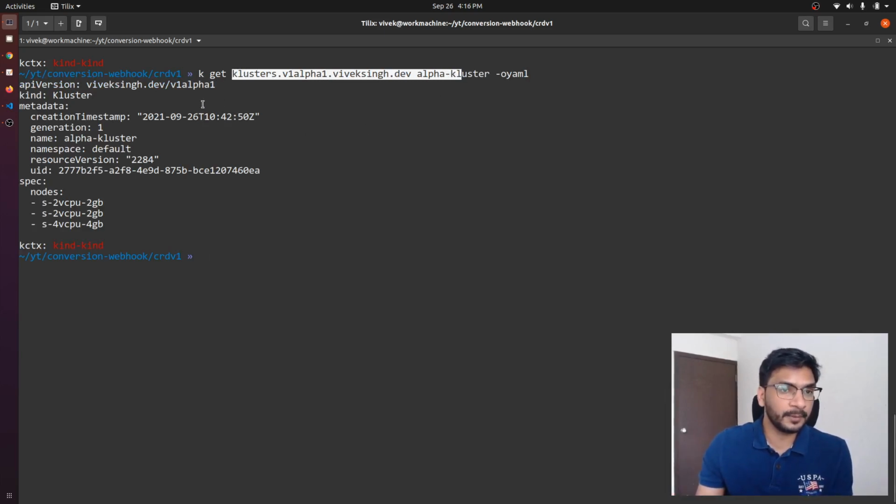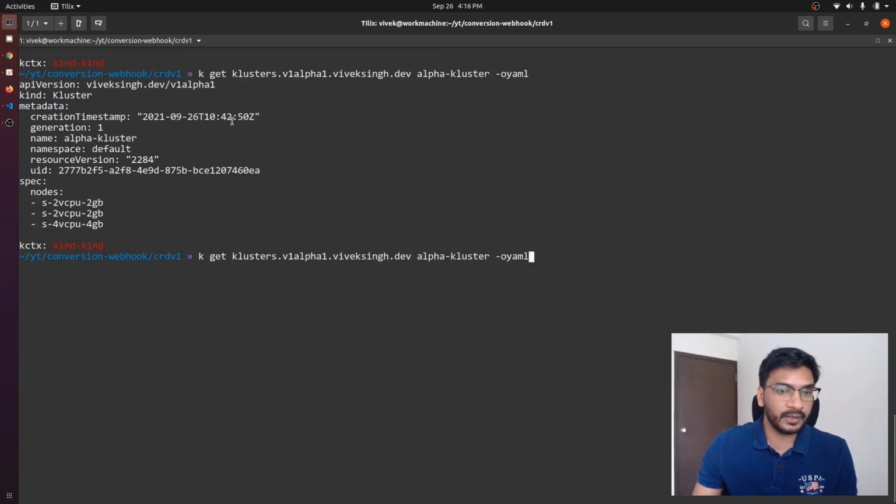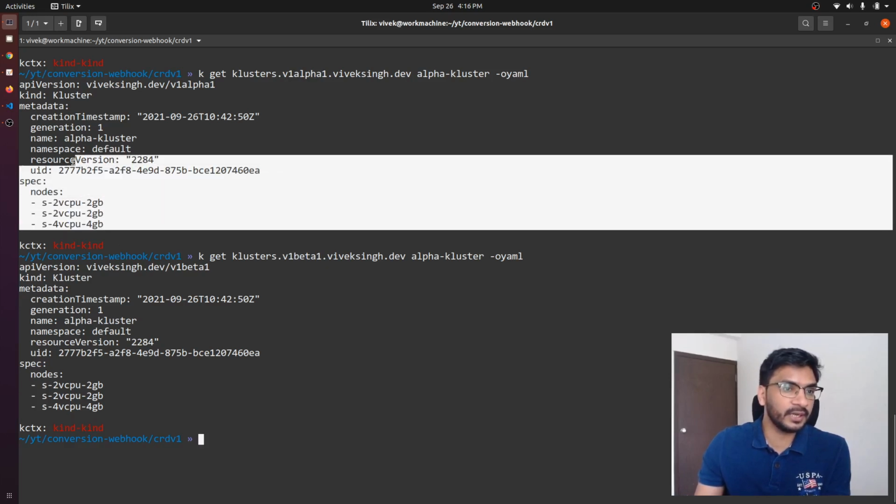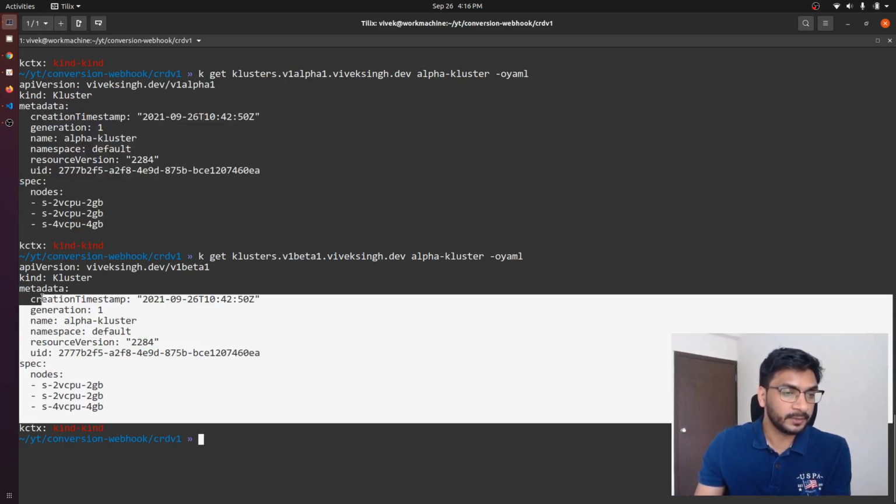So if you see here, even though we have specified that we want the resource from v1alpha1, we have already seen this, but just to be more clear, we have specified v1alpha1 here and we have specified v1beta1 here, and we don't see any difference in the response.